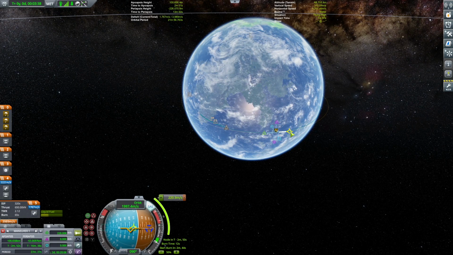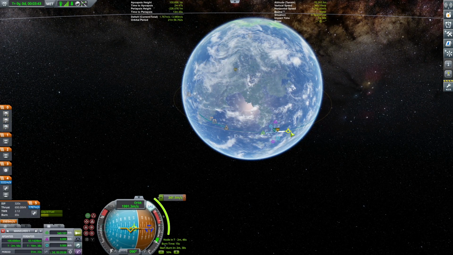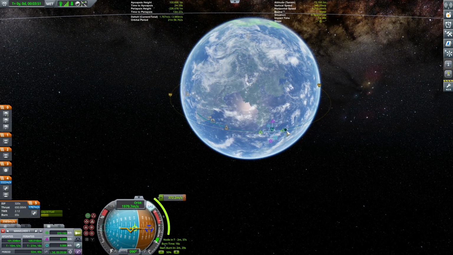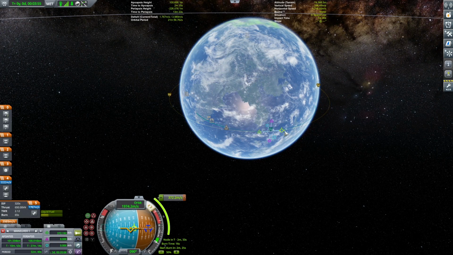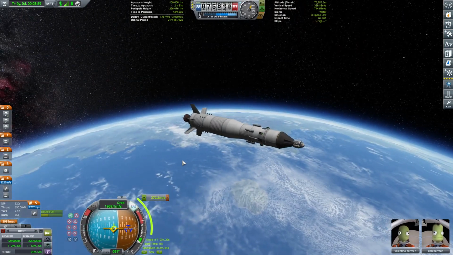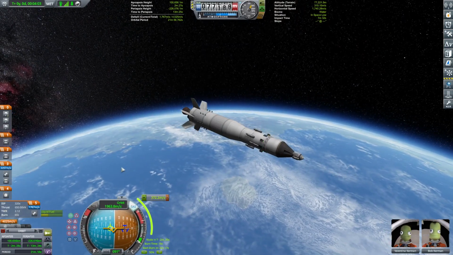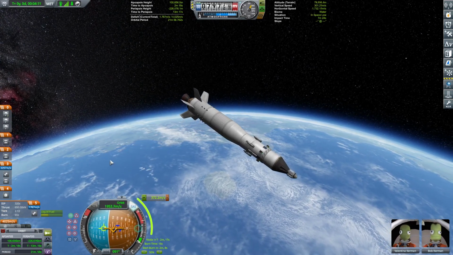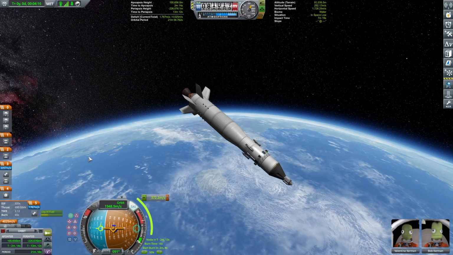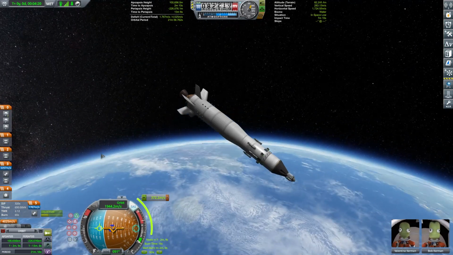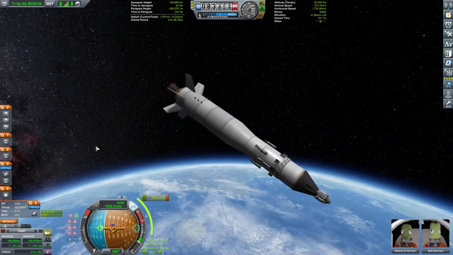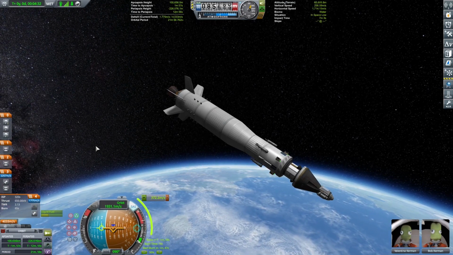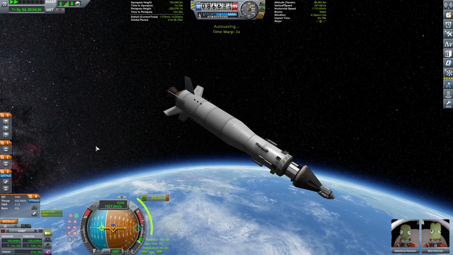We will require not too much to be able to circularize, some 350, 400-ish meters per second, and we have more than enough to land on the moon. We have way more than we actually did on the previous save, and that's the reason why I decided not to go with the lander in the previous episode. Previous episode we did cover how to get to the moon, get into orbit, and today we will begin tackling the landing. Okay, there we go. Lights work, everything works.